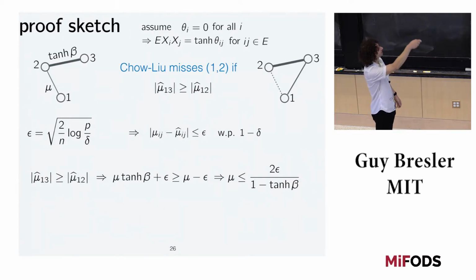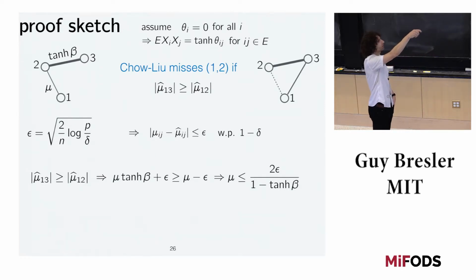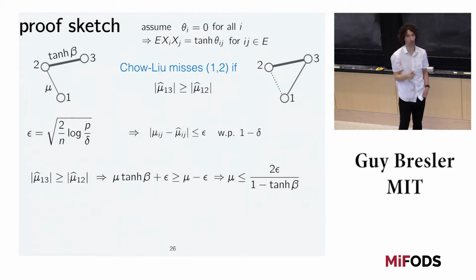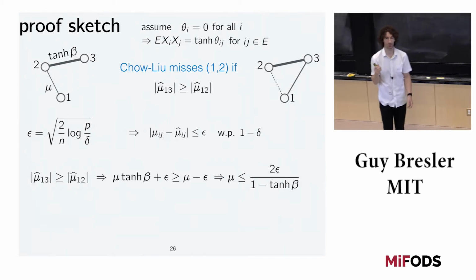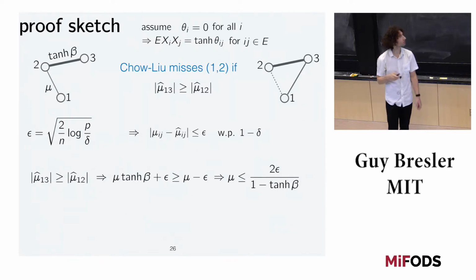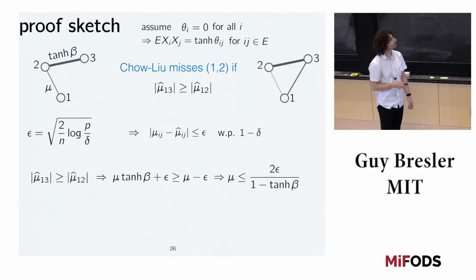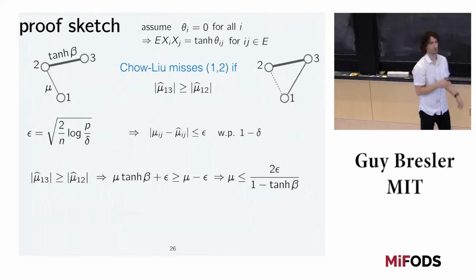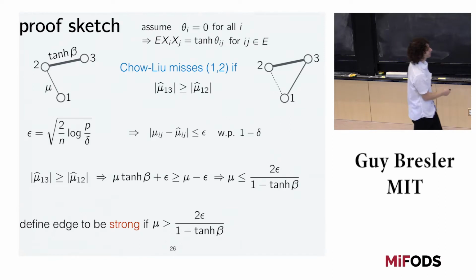And returning to this picture, what this really means is that this edge is super strong, and this edge is super weak. Now, if this edge was so strong that it had a correlation of 1, then 1,2 and 1,3 are effectively the same, because 2 and 3 are always going to take the same value. In that situation it's truly non-identifiable. You have no clue whether 1,3 or 1,2 is the true edge, and in fact it doesn't mean anything. So this is approaching that situation where you don't have enough data to distinguish these two very close quantities. Okay, so this is a condition on mu.